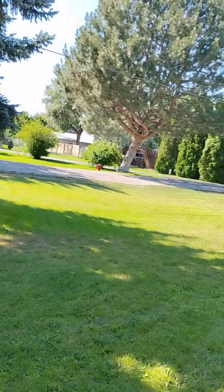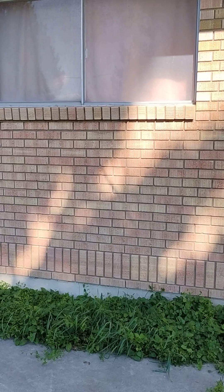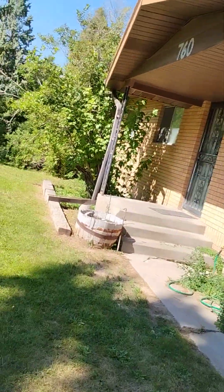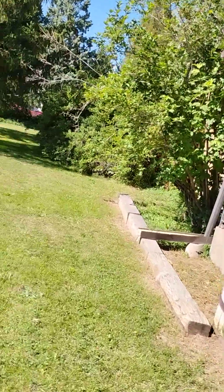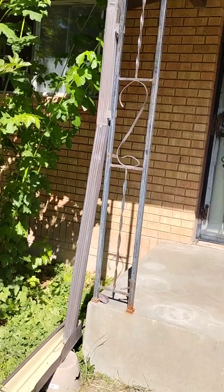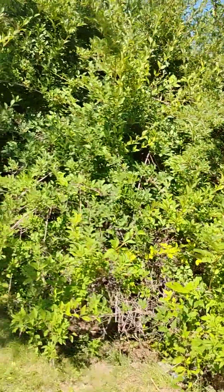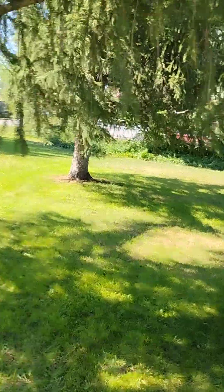We had a fence around the yard. We didn't have it like this the way it is right now. See this wall right here — I have a picture, I'm going to post it up in a little bit so you guys could see what it looks like now and what it looked like then. That was my bedroom when I first moved, and then I moved across the hallway later on. All these trees are really big — they weren't this big when I lived here.